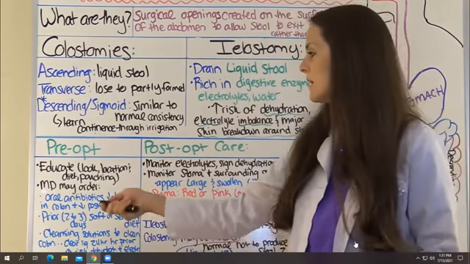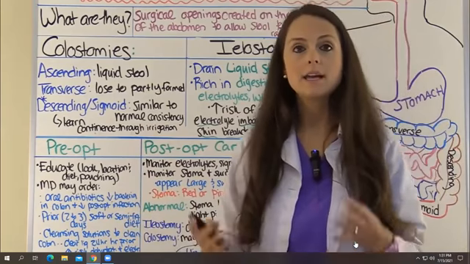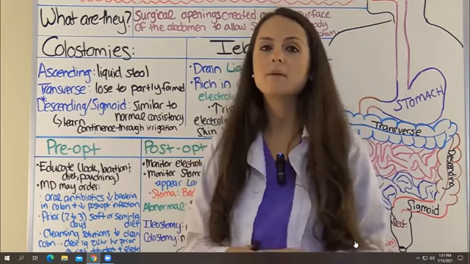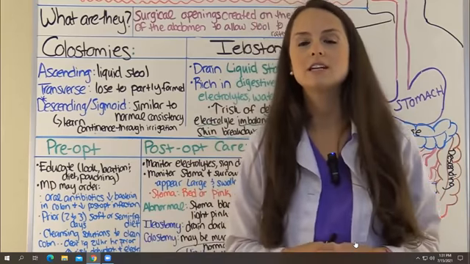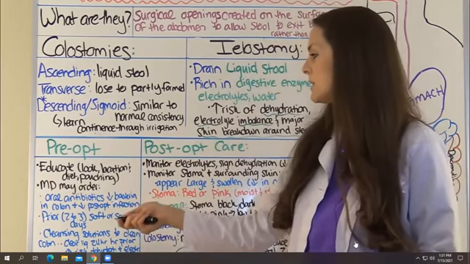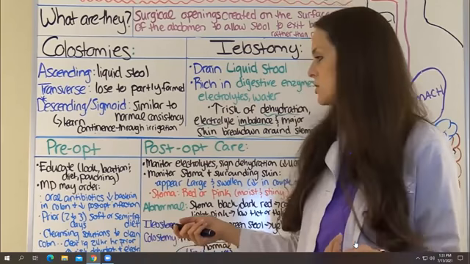Okay. Another thing, the MD may order oral antibiotics. Why? Because in your gut are all these bacteria that normally live there. But when you go in and you do surgery and you mess around with those, you can cause some problems. So the antibiotics will help decrease the bacteria in the colon and decrease the chances of post-op infection.